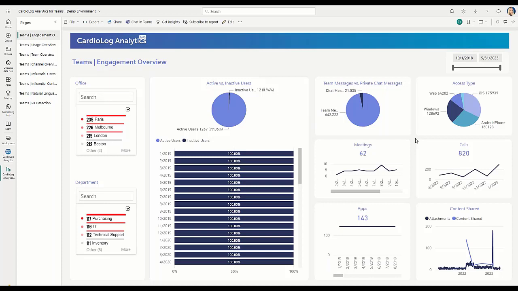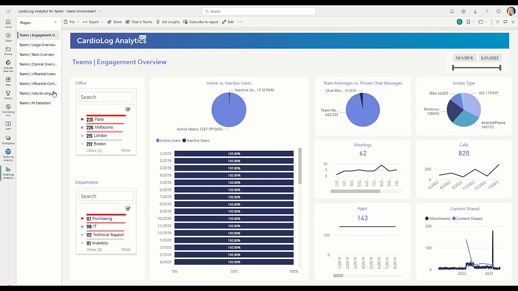We can go even more in depth here. We can sort this by office or department, so you can get more insights on how different locations and different groups are using Teams, and also what the top level of activity looks like. Again, by having these valuable insights, you can reach out to your users to change their user behavior in order for them to be more productive and more collaborative.